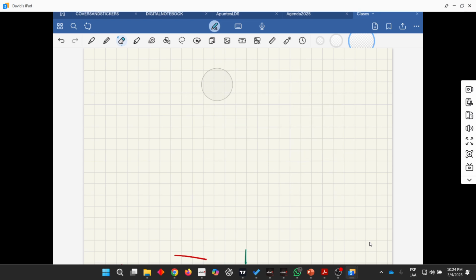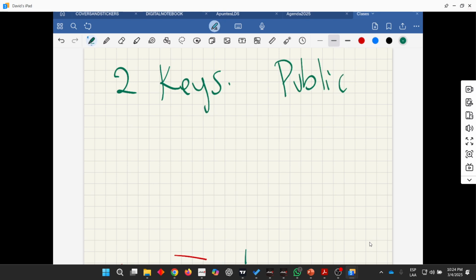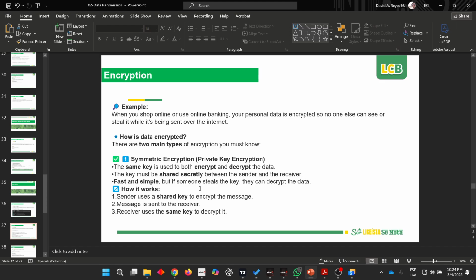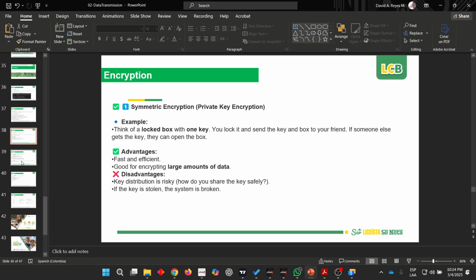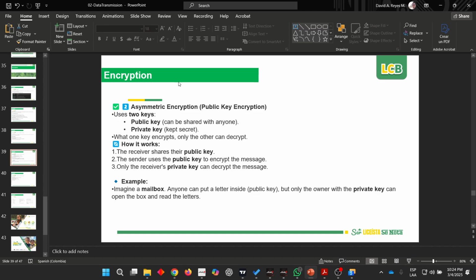That means that we are going to use two keys, a public key and a private key. This is the example of symmetric, and here we have asymmetric. The public key, if you want, you can share with all the people you want.